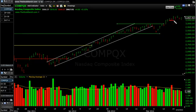So let me walk you through the levels that I'm watching. For the NASDAQ, short term is this area right here, 30.50. It's really been respected a lot over the past week and a half. We've also got this recent high right up here at 30.90. So we're in this short-term little range here. If we break to the downside, the next level to logically watch is down here at 3,000. That's the prior high from right here.